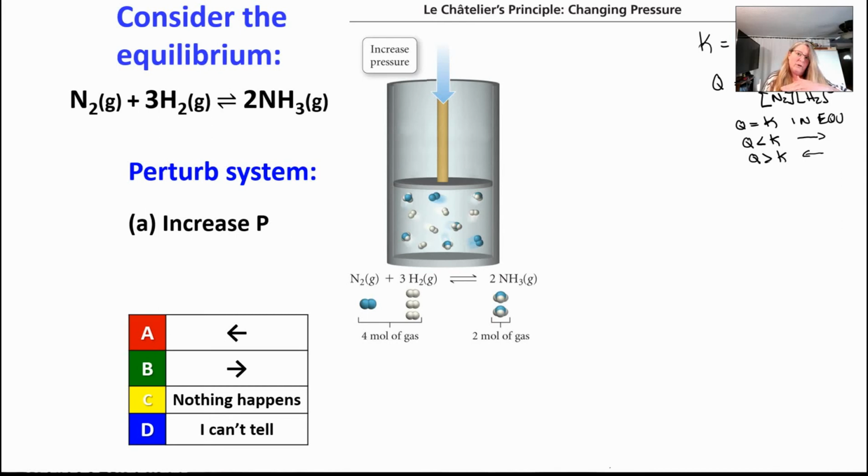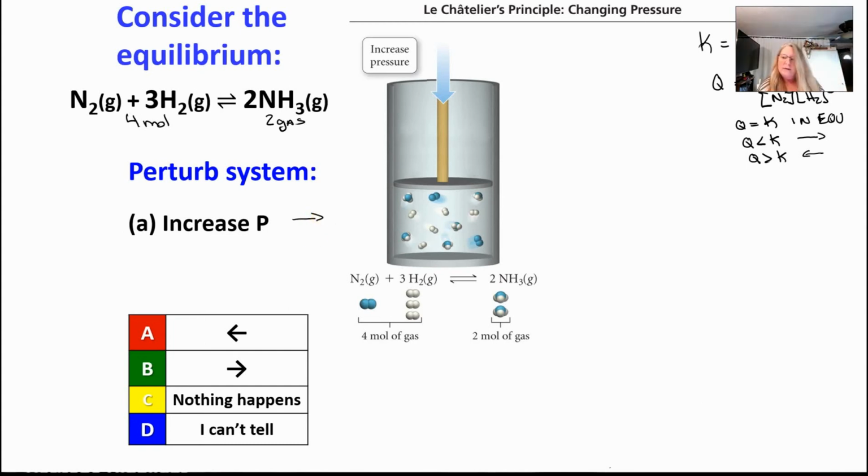Is that shifting my equilibrium to the left, to the right? Is it not having any impact at all, or can you not tell? So let's think about this. If I have 2 moles of gas here, and 3 or 4 moles here, how can equilibrium shift to counteract the impact of the change in pressure? Well, if I have fewer moles of gas, I have fewer collisions. That decreases my pressure. So what equilibrium is going to do for this one is shift towards the right.